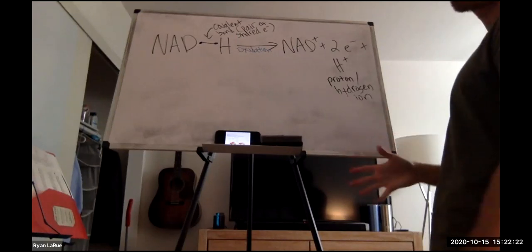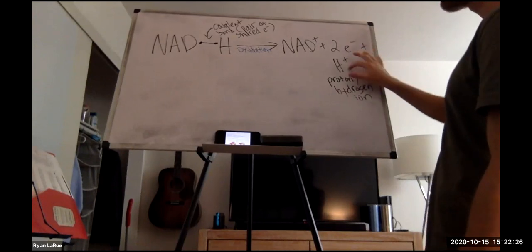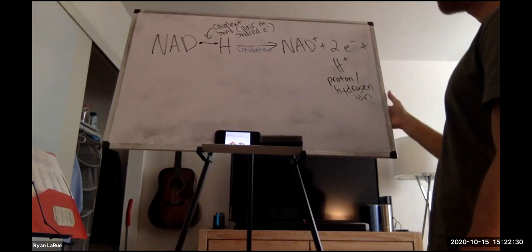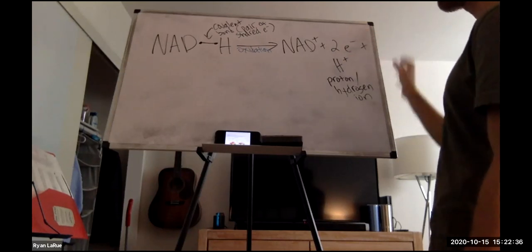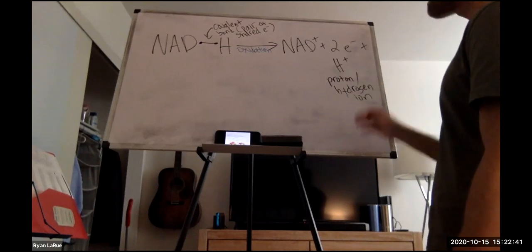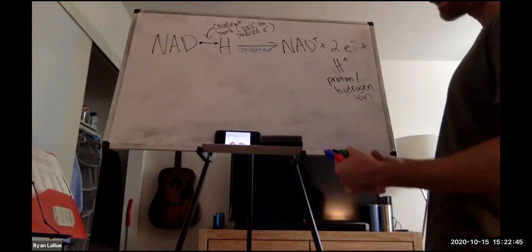And sometimes if you're watching like Khan Academy, they kind of show this as hydride, where the electrons are bound to the hydrogen. It has a negative charge. But I separate it out because I think most textbooks do that. But I do believe in reality that they are attached, but either way, it does emphasize that we're removing electrons, right? And hydrogen.